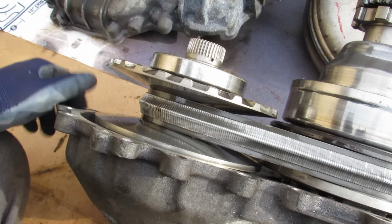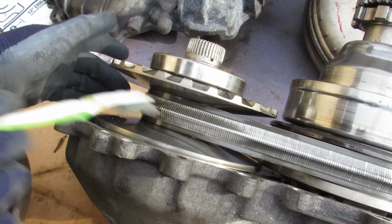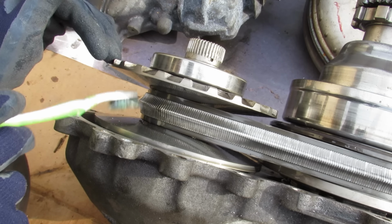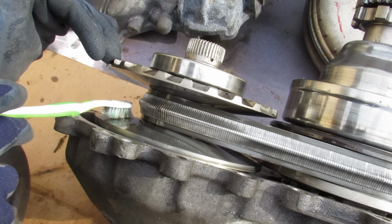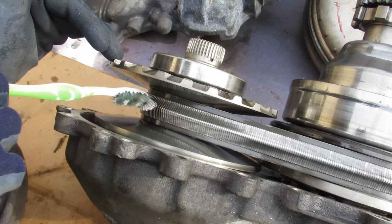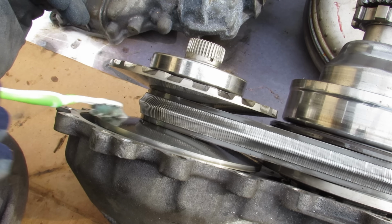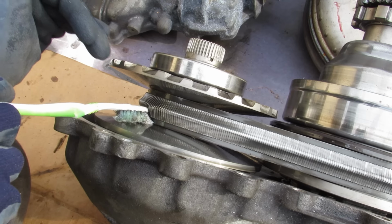So now we need to take a look at how does this pulley actually vary the effective diameter of this belt. Now if you look at the cross section of the belt here, you can see that it's got a width, and that width is always fixed. However, the sheaves themselves here, where the belt actually rides up against, has a smooth conical shape to it, and this conical shape is the key to allowing this belt to adjust.